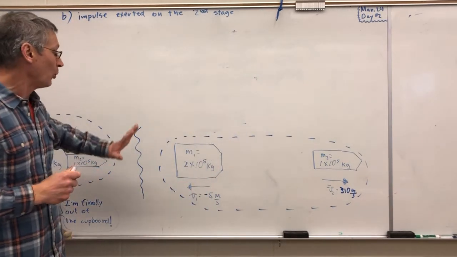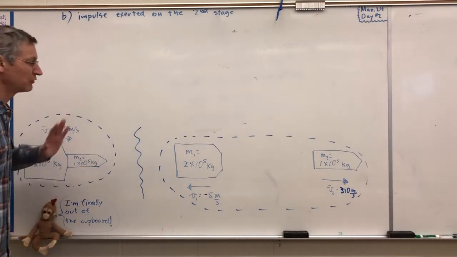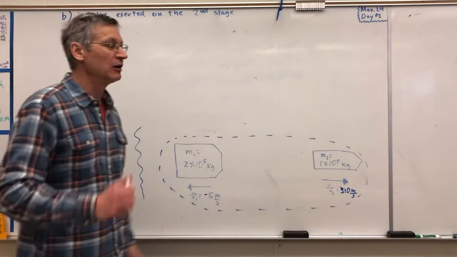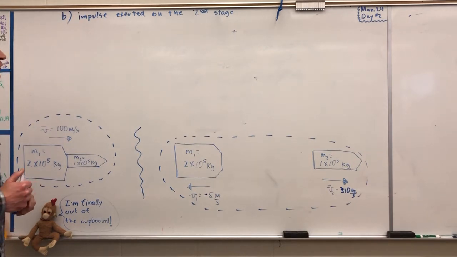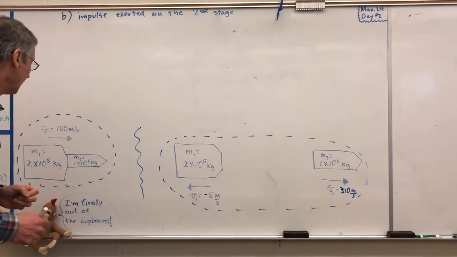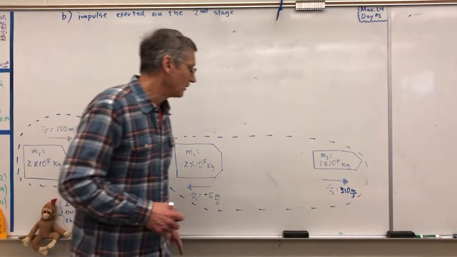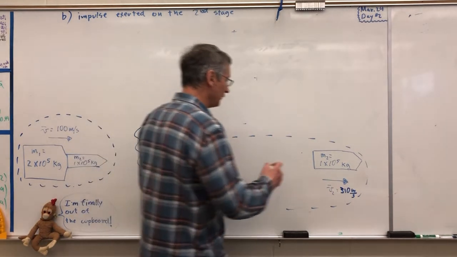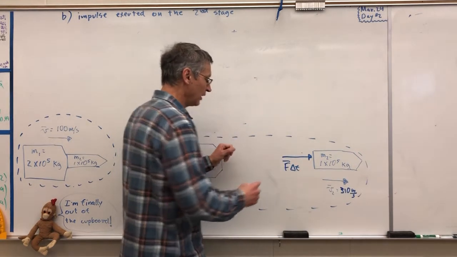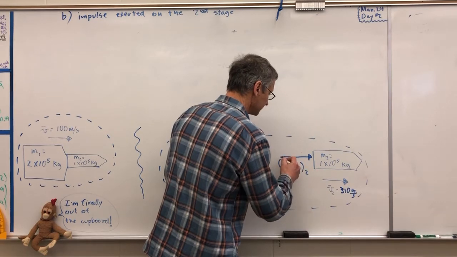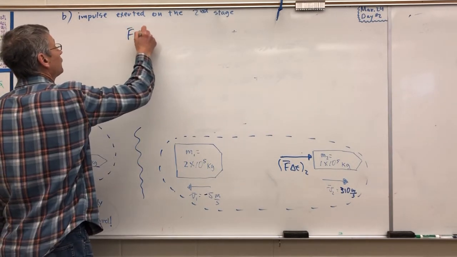Now you'll notice that when I figured this out, I did not talk about impulse or change in momentum at all. I dealt with strictly momentum. The momentum of this is equal to the momentum of this. I recommend you do the same. But now I got to talk about impulse, because now it's saying, okay, well, what's the impulse exerted on the second stage? I think everyone's going to agree that this second stage was going along at 100 meters per second, and over here it's going along at 310 meters per second. You know, it obviously had to have some force exerted on it for some time. Remember, that's impulse, force multiplied by time. On the second stage, let's see if we can figure that out. What is the impulse exerted on the second stage?